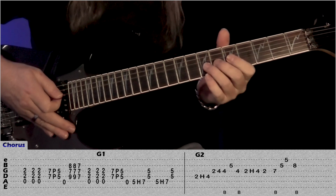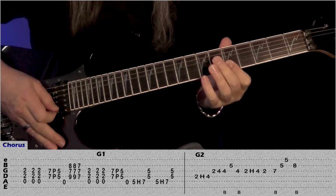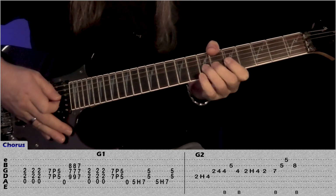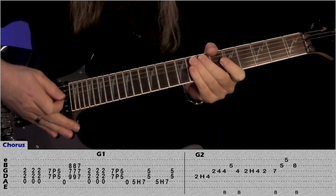Let's finish that off. We're going to bend on the 7 on the G, play 5B, 5E, and then bend on 8 on the B. And that's our little solo there.